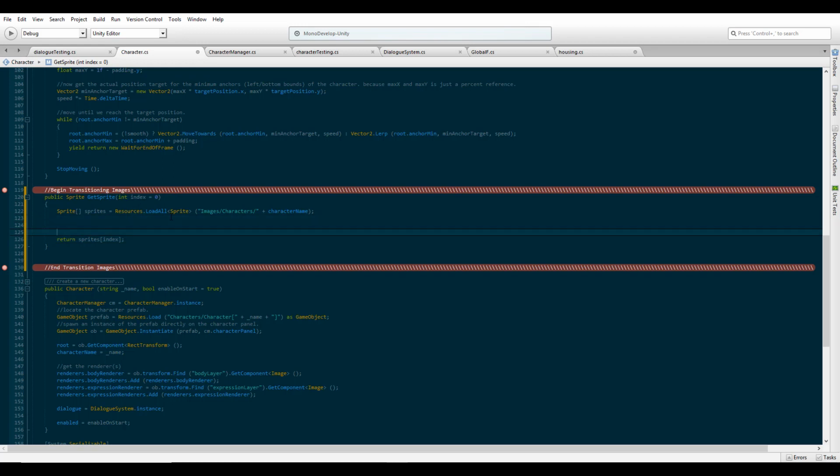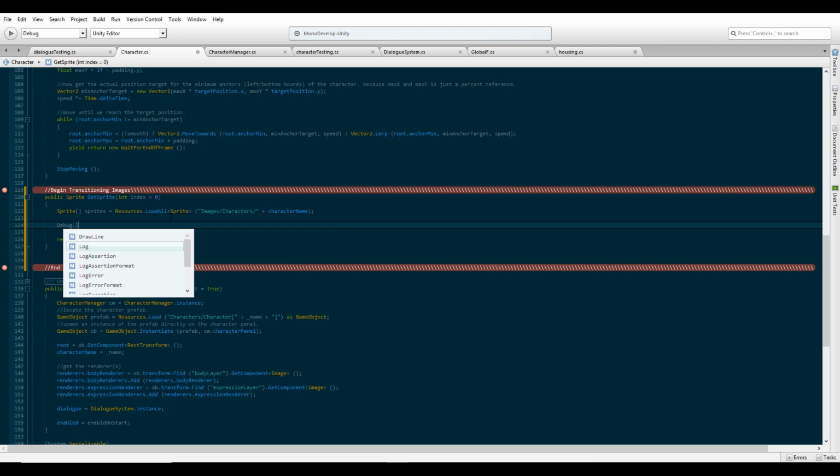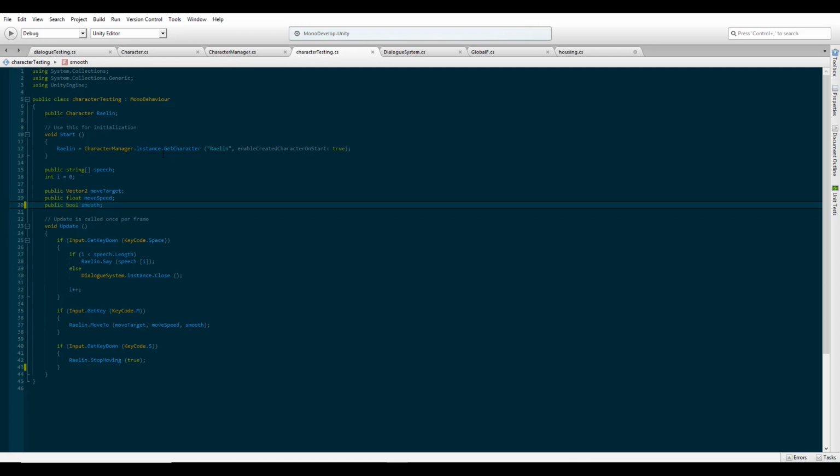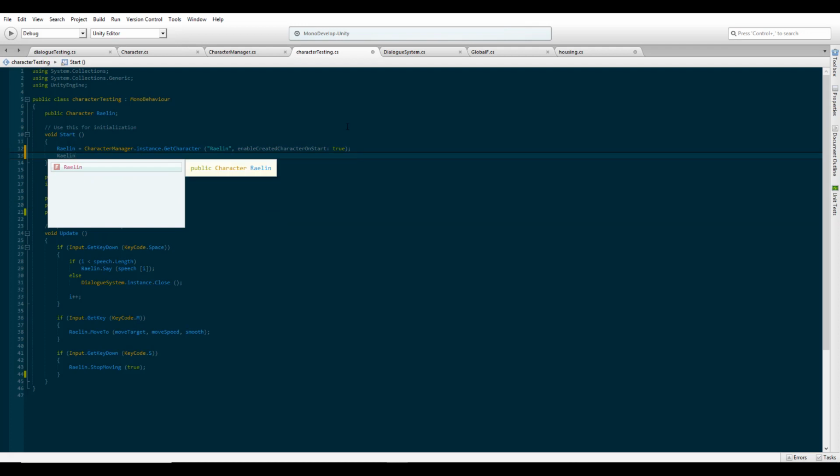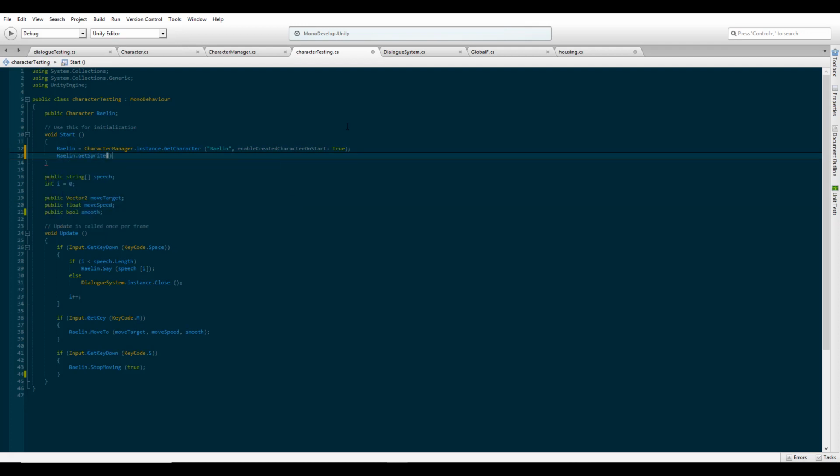And just so we can see this working, I'm actually going to make a little Debug.Log right here and just print the length of the sprites array. There we go. So now inside of character testing, after Raylene is created, we're going to run that. Raylene.GetSprite index of 3.